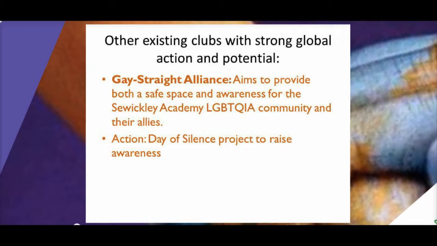Another existing club with strong global action potential at Sewickley Academy is the Gay Straight Alliance. The GSA aims to provide a safe space and awareness for Sewickley Academy's LGBTQIA community and their allies. The global action potential here is that the LGBTQIA community is not just at Sewickley Academy or in the United States, but this is a worldwide community, and there's a lot of potential to raise awareness about the issues related to this community at a global level.